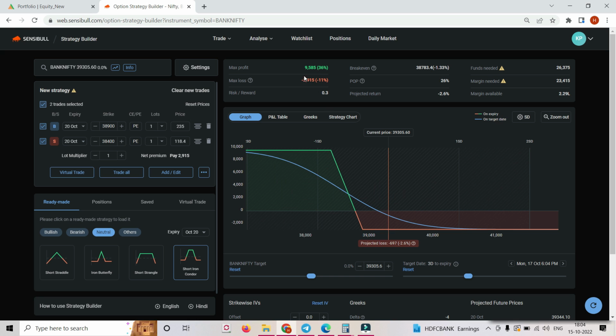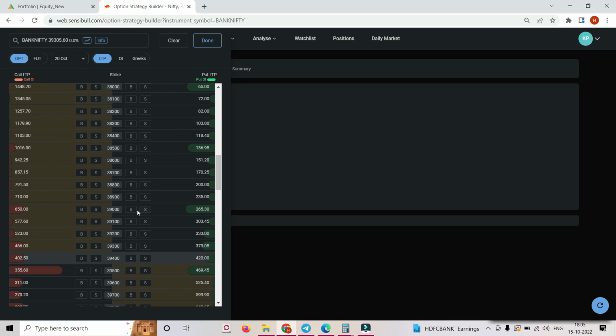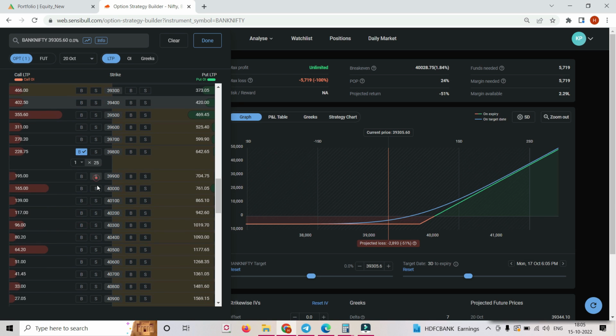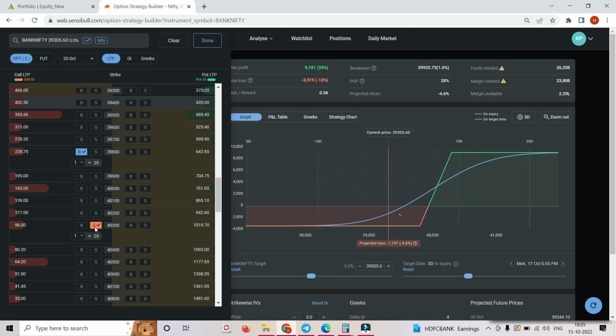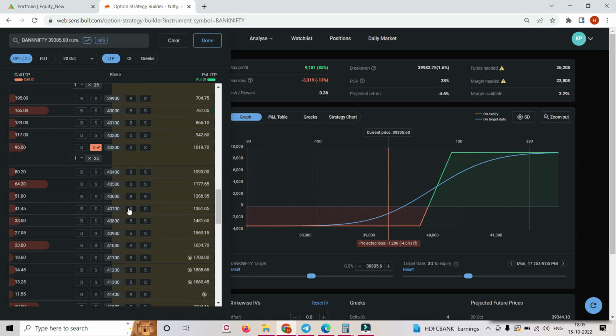If you're not confident that the market can go up, now I'll tell you my 0 or 0 strategy, the call ratio spread. I've already shown you the same thing: I'll buy 1, sell 2. This is my debit spread. So if I want to make it a call ratio spread, what will I do? I'll just convert this loss to 0. Let me show you.